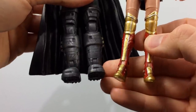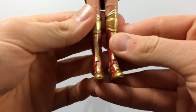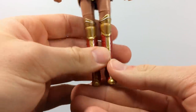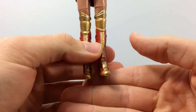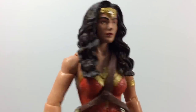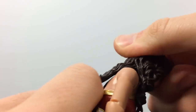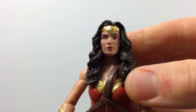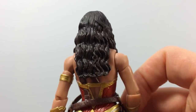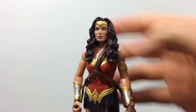Just like the Armored Batman who has feet that are totally not the same height, same issue here with Gal Gadot — her legs are totally different lengths from one another. That's ridiculous. You can even see the knee pad is higher than the other one. This Wonder Woman sculpt does not look like Gal Gadot. Her black hair looks okay, but there's no head articulation at all — it's probably because of the hair.